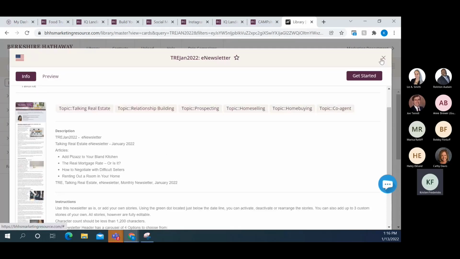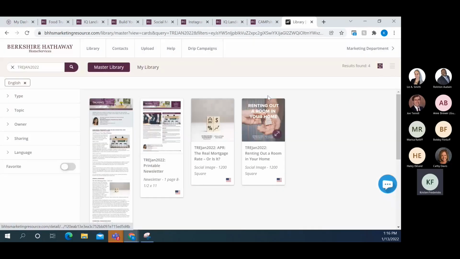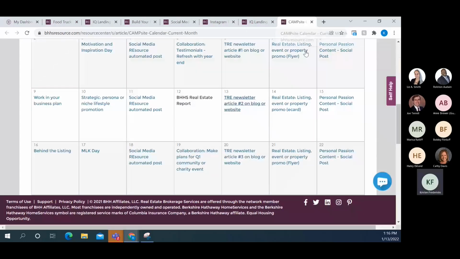And then they're giving you an opportunity to download these really nice graphics. And of course, they say Allison and Doyle on here now, but as we know in Marketing Resource, as soon as you open that, it's going to customize it to say Town Realty on it. So it will be customized to your actual company. And you can go ahead and post this and then post a link directly to your website that has this article on it. And this is how you start driving traffic and making yourself the real estate expert in your area.